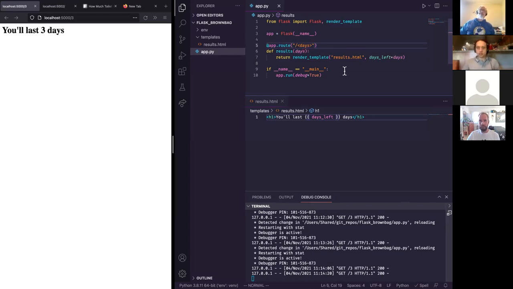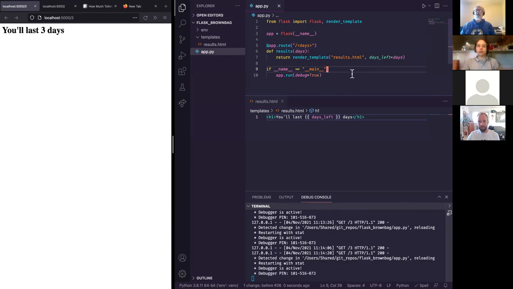These can actually be typed, as in you can convert it to an integer on the spot, and then anything that's not an integer put into this URL is not going to work. Cool. All right. And so we've got all that, but now how do we give data to it so that it can calculate how many days we have left?